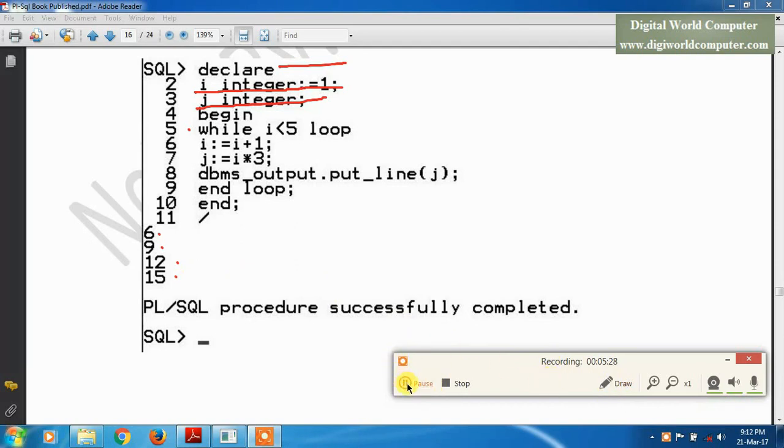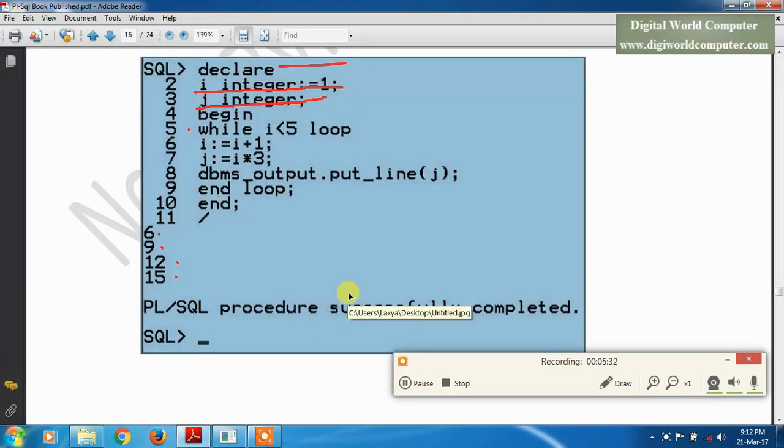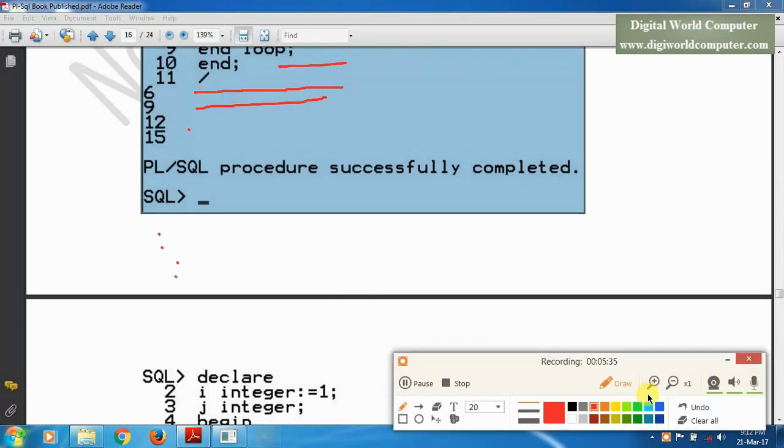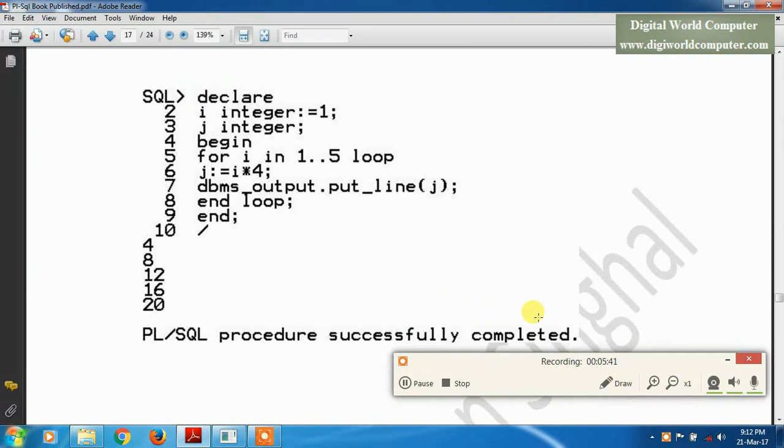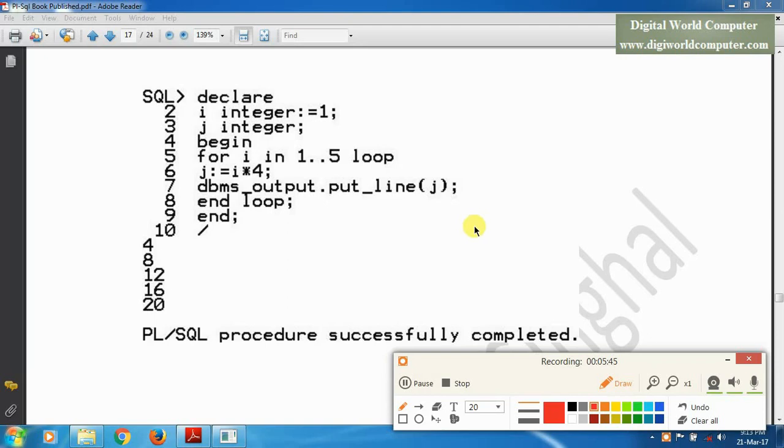Now we understand the concept of the for loop. It executes a sequence of statements multiple times and abbreviates the code that manages the loop variable.